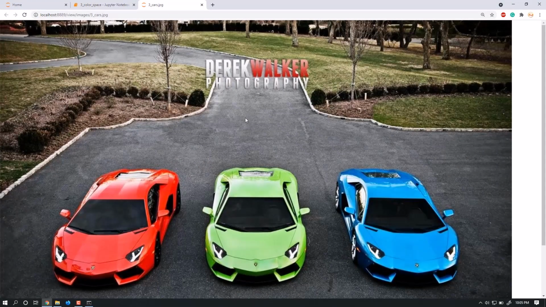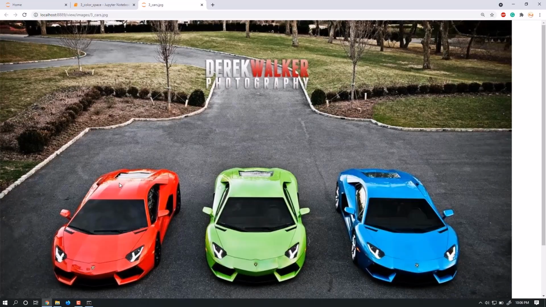Hello everyone, welcome back. In this lesson, we'll talk about the color space. A color image consists of multiple channels: red, green and blue components. We have seen that we accessed these components via indexing into NumPy arrays. But what if we want to split an image into the respective components, that is red image, blue image and green image? What I'm trying to say is that we know an image is basically the combination of three channels, red, green and blue. So in this lesson, we will split these three components and analyze what the red image consists of, what the green image consists of and what the blue image consists of.